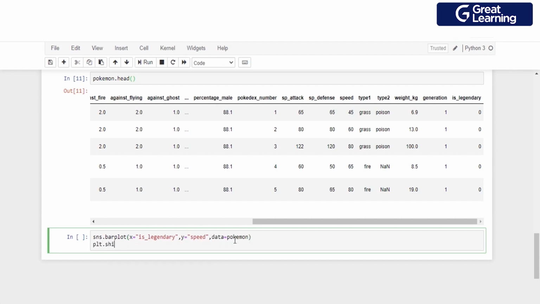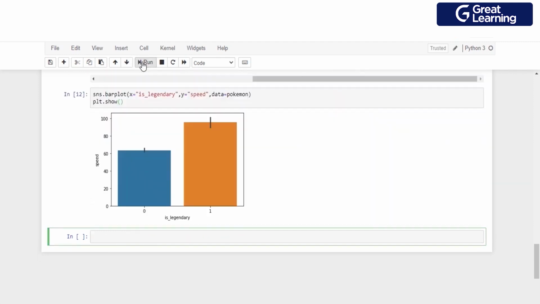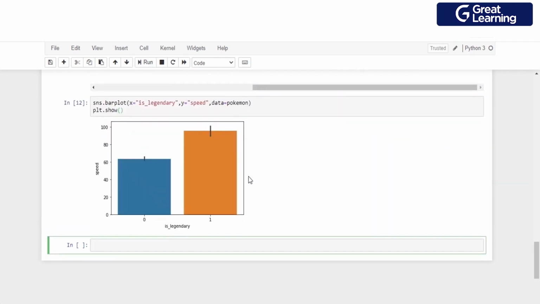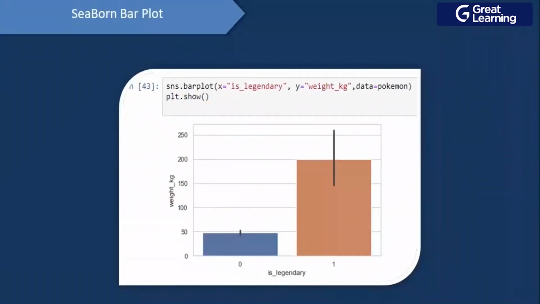Then I can just go ahead and show this out. And when I hit run, you would see that I have successfully created this bar plot. And again, it is very evident that the speed of the legendary Pokemons is higher when compared to the speed of non-legendary Pokemons.